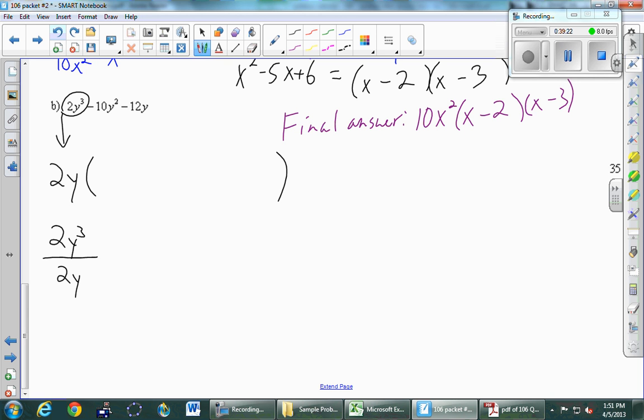You want to look at the numbers in the front and see what goes into all of them. So what number goes into 2, 10, and 12? What is it? 2 goes in. So that's the 2 that we see in the front. And then you have some y's to play with, and the shortcut is that you're allowed to take out the lowest power of all the y's. So what's the lowest power on all the y's? Which term are you looking at, the first, middle, or last? The last one. So there's a single y up there, y to the first. So that single y is why it's here. So that's where this guy comes from.